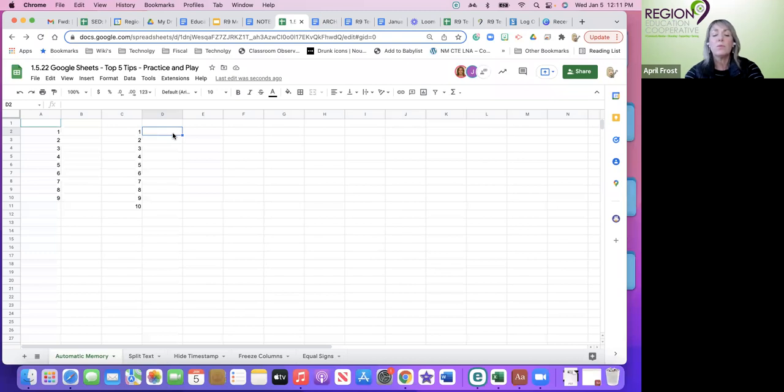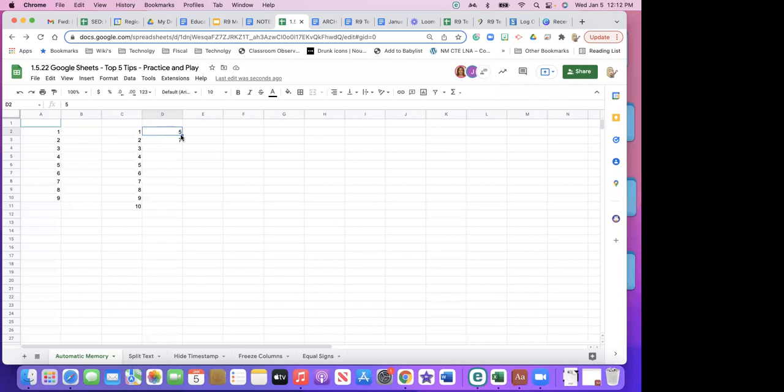The same thing goes for if I do 5 and 7, okay? And I highlight these two, pick your square and drag it down. You know, it never works when you want it to. Let me try to turn off my camera. Maybe that will give me a little bit more bandwidth to work with here. Sorry about that.